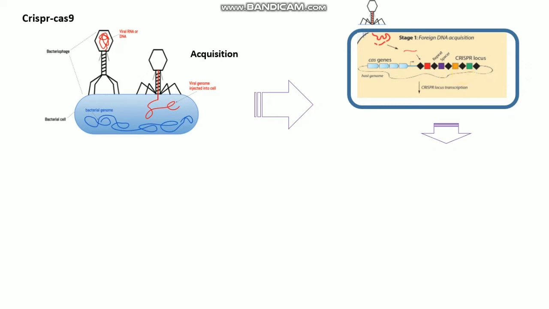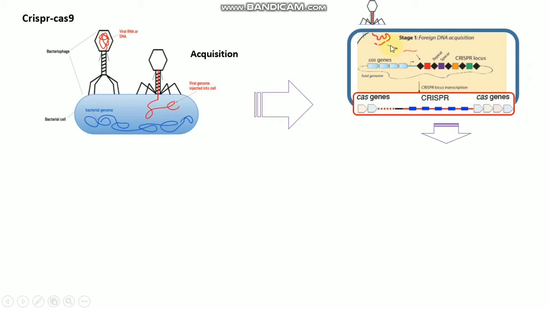So you might have a question: what is the CRISPR locus? The CRISPR locus is an assembly of different kinds of sequences. It contains some Cas genes, as I already mentioned, Cas9 or other kinds of enzymes. So basically the Cas9 is here, and also here is the Cas9, and in between there are the spacer sequences, as well as the palindromic repeat sequences that I mentioned in my previous slide. So this sequence is the CRISPR, and these are the Cas genes. This is the CRISPR locus.